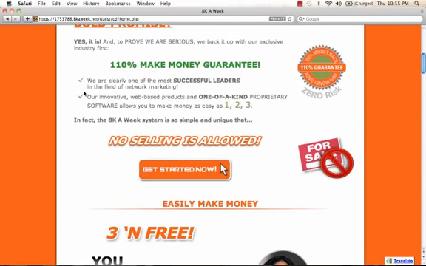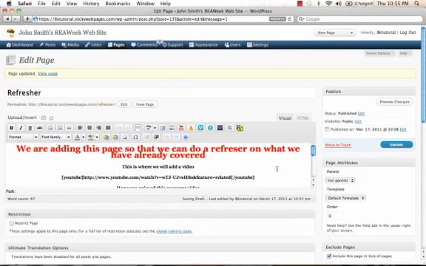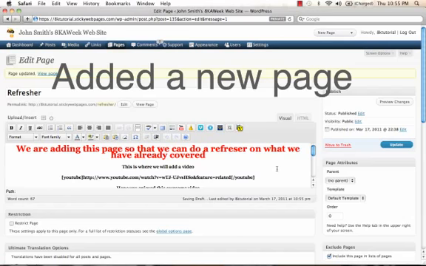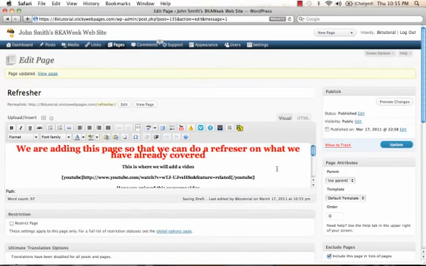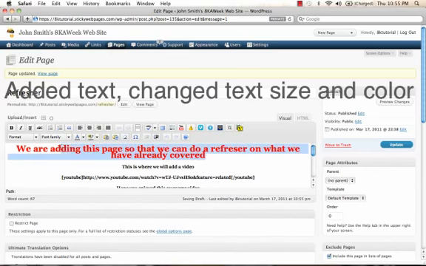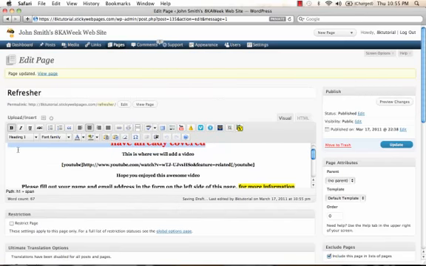Okay, let's close the guest area and recap what we covered in this tutorial. We built a third page and expanded our sticky website. So now you can go on and add as many pages as you like. You know how to add text, change the text size, and change the text color. We changed more text size.